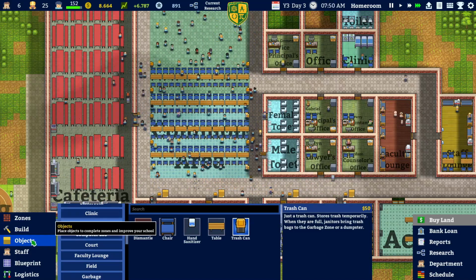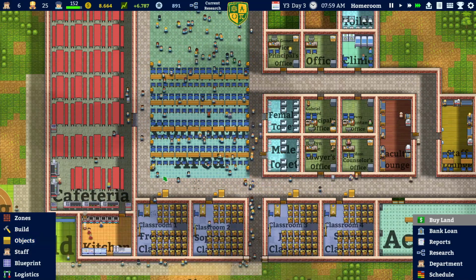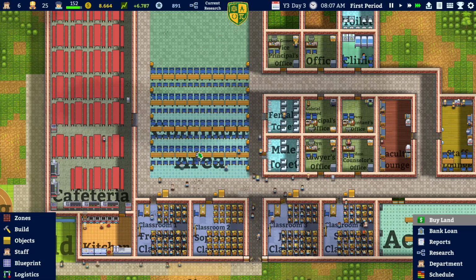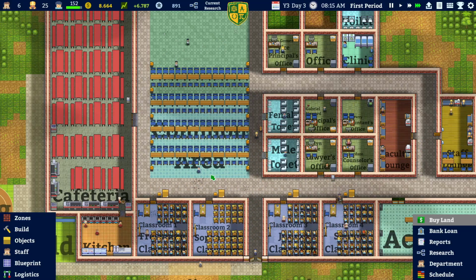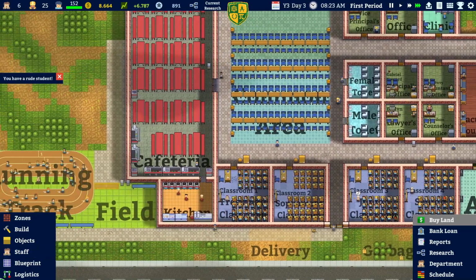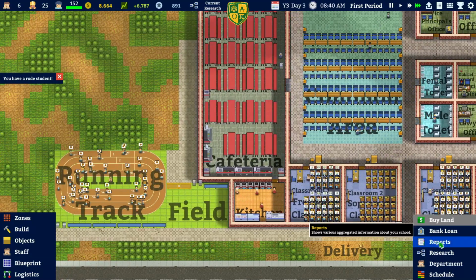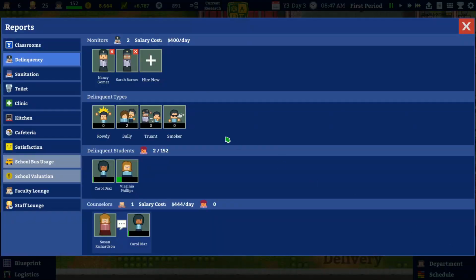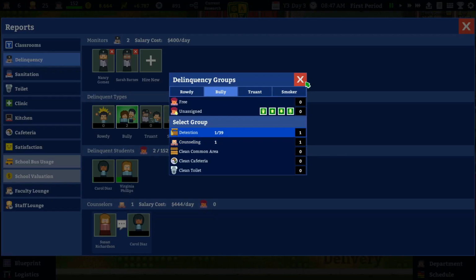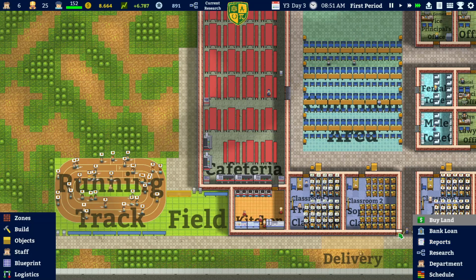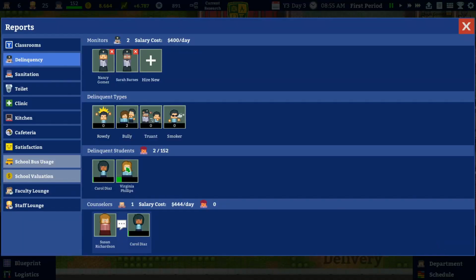This can really help to make sure that they throw their stuff away and not on the ground. At least, I hope. Well, here they are running again. Some of them really fast, some a bit slower. Of course, with the highest speed it goes fast anyway. 2 bullies, both caught already, so that's nice. Here you can see the difference. One is in counseling, one is in counseling, one not. This one was in detention, it did a good job.